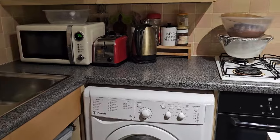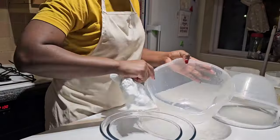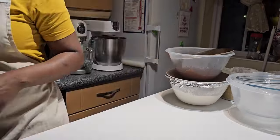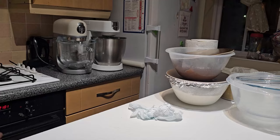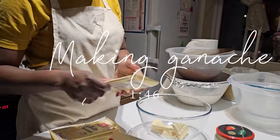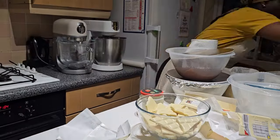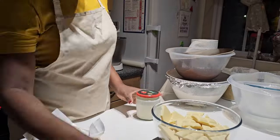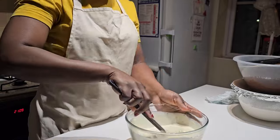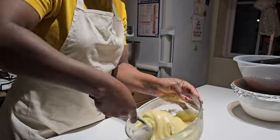The kitchen is all tidy now and I'm drying my bowls ready for use in the morning. While filming these videos can be taxing especially late into the night, it forces me to be a little more organized and I find I'm more productive through these stressful situations. I did the washing up by hand — yes I did — simply because I don't have a dishwasher. I have an interesting relationship with dishwashers and I'll tell you all about that later. Where are you and do you love cake making? If I didn't make cakes I'd be a lawyer, a broadcaster or a lecturer — that was long before I came to the UK where I now live.